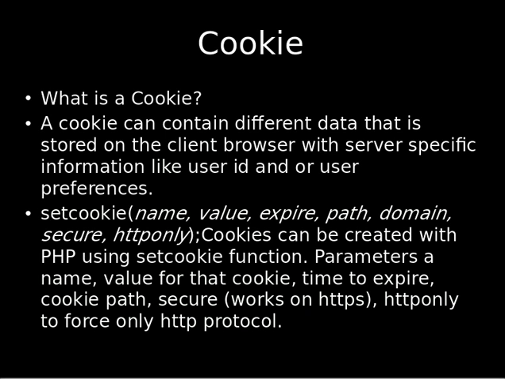What is a cookie? A cookie can contain different data that is stored on the client browser with server specific information like user ID and/or user preferences. To set a cookie, you need to call the setcookie function that contains the name, value, expire, path, domain, secure, and HTTP only as parameters. Cookies can be created with PHP using this function.